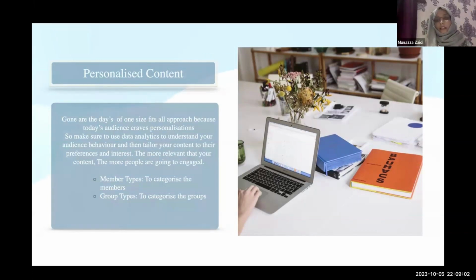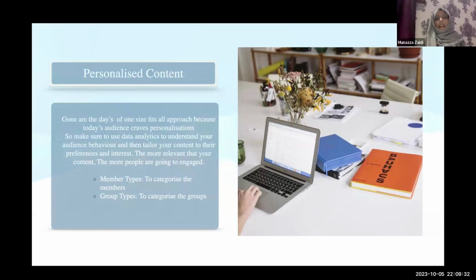Now the question arises in your mind, how can I share the content? You can send them an email, you can send them a notification, and you can also segregate your members based on their types. Let's suppose you are creating an e-learning website. You have various members, some of them are students, some of them are teachers. You can segregate them based on their types, and based on their types, you can suggest content to them.